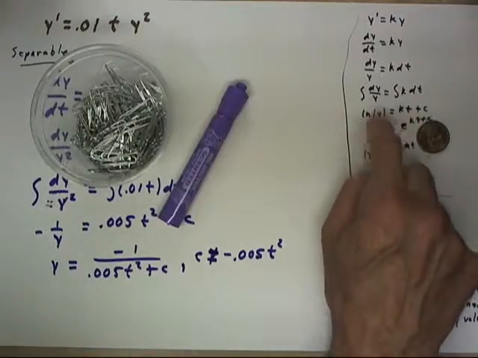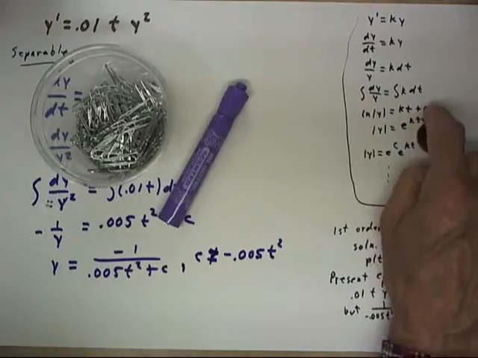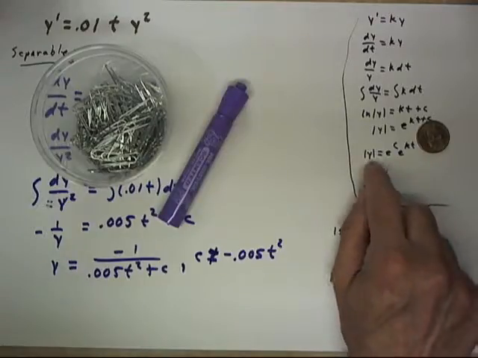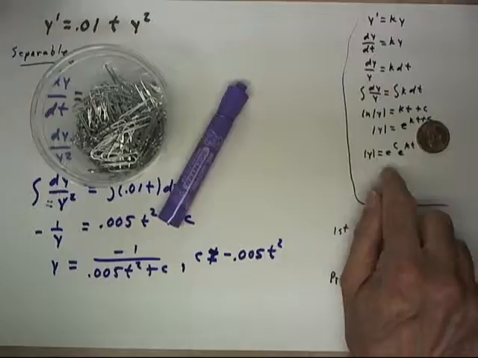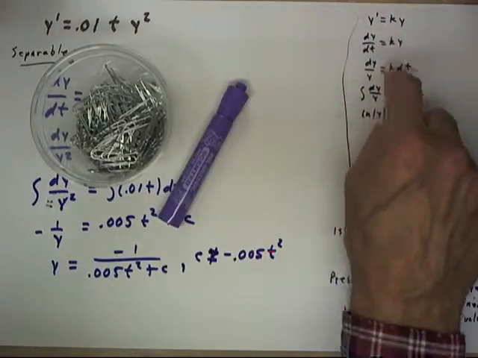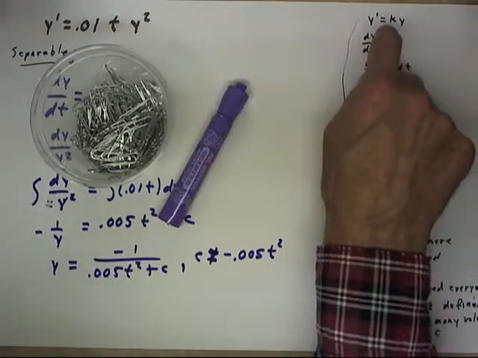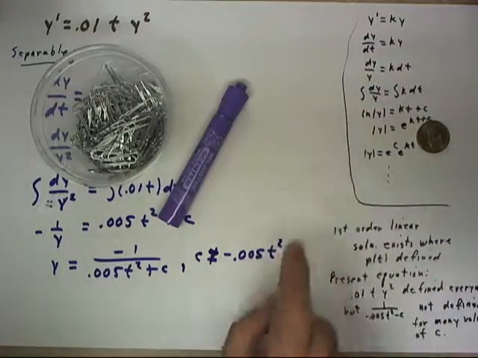That can be integrated. On the left we get a natural log, on the right we get kt plus a constant, and we can continue to manipulate the form of this equation. We don't want to get too far into the equation. We're going to see this equation a whole lot. The point is that this equation is a first order linear homogeneous equation, can be solved as such, but it can also be solved by separating the variables.